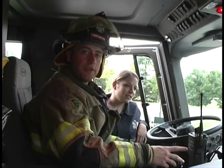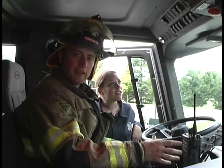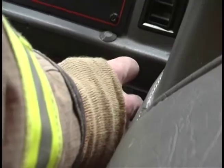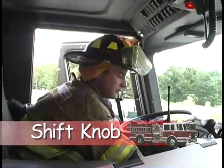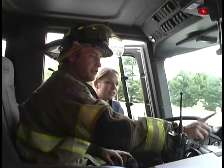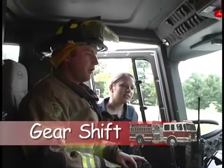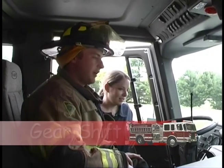After we get all our lights going and get to where we want to go, our job as engineers is to pump water to the firefighters who need it to put out the fire. To do that, I have to take the engine so it's no longer driving me forward but driving the water out of the tank. I take my shift knob and put it into neutral, let it sit a second, then slip it down into pump gear. After that, I take my transmission gear shift and put it into drive. Then I'm all ready to get on the pump panel and pump the water for the firefighters.